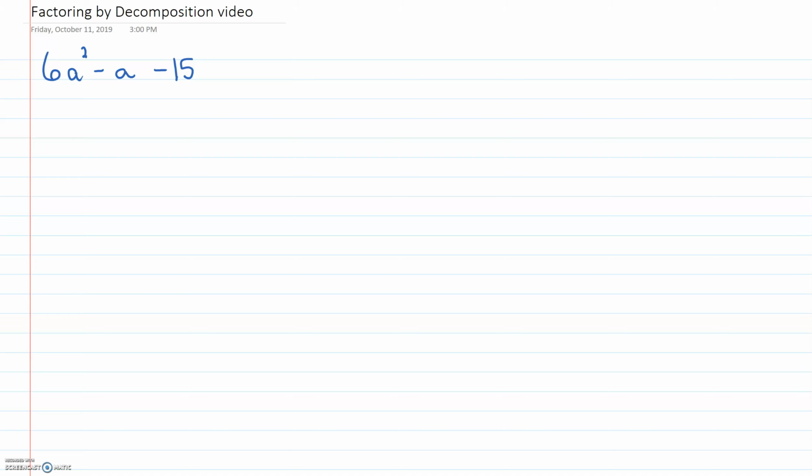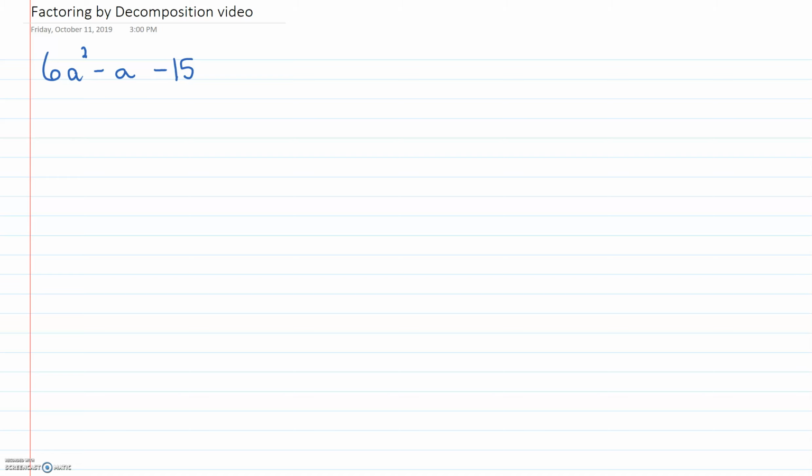Okay, so the first thing we want to do when we're factoring is look for a common factor. In this case, we don't have any common factor other than 1, so we're not actually going to take that out. It's not necessary. So now that we've looked for a common factor, the next step is taking a look at how many terms we have. In this case, we have 3 terms, which falls into the category of either a perfect square trinomial or factoring by ACB.